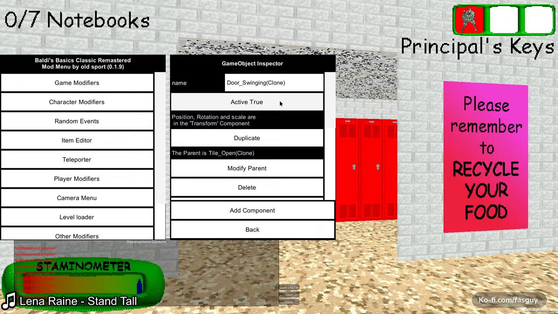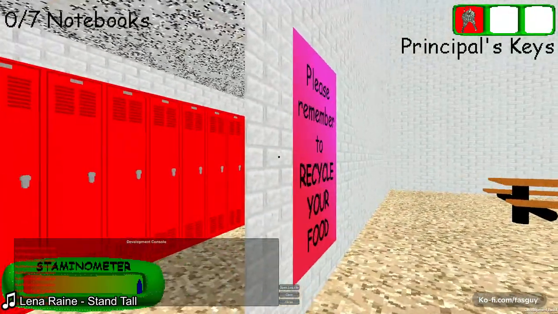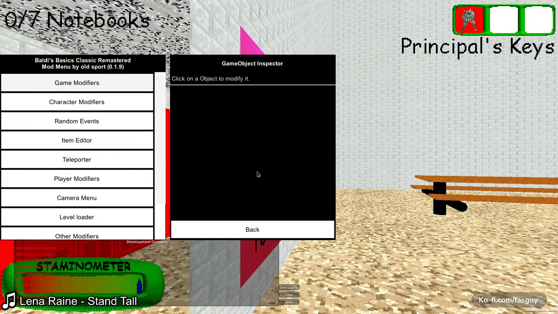Game Object Inspector is for manipulating game objects you have clicked on. Okay, so I guess I need to actually click on the object I want to manipulate. And this is not a list, I guess.